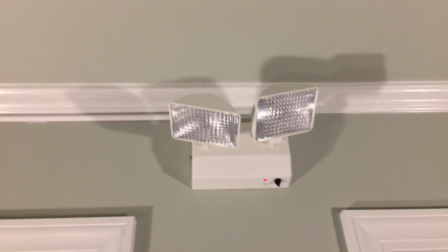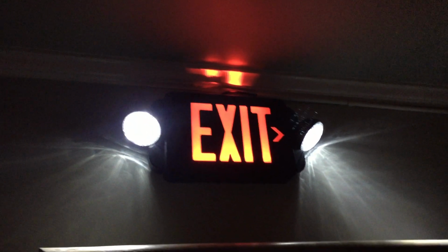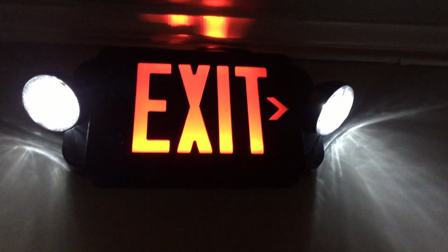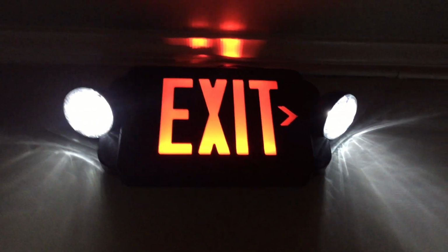Now, let's go ahead and shut off the power. Now the power is off. Of course, the Lithonia QM is also off because it's AC only. But over here, the E-Type Lighting combo is working, I guess. Kind of dim. In real life, this arrow is barely illuminated, so a little disappointing. There you go. There's the emergency light heads, which are okay. They're alright, I guess. Not terrible, but not the best. And lighting up over here. And then the Lightolier takes over.